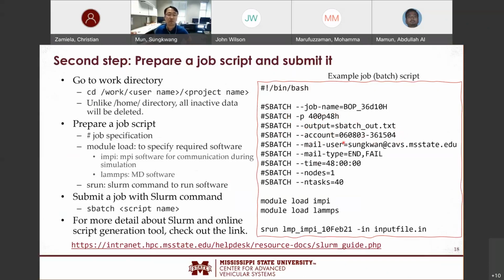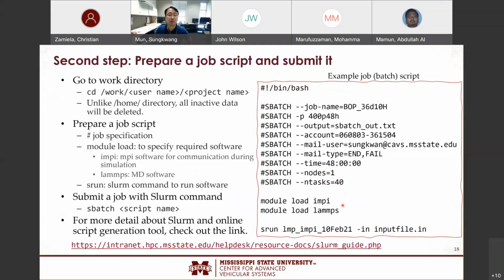So you may want to have a project number, and then an email address, to be notified when the job ends or fails, and then how long it runs. The maximum wall time is usually 48 hours, and then the number of nodes you request and the number of tasks, which is the same as the number of cores.